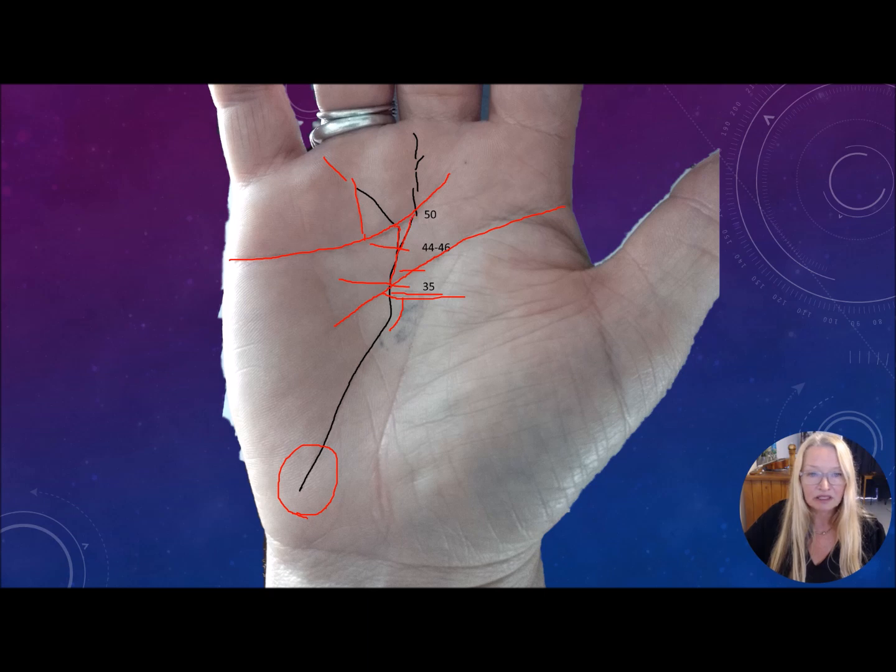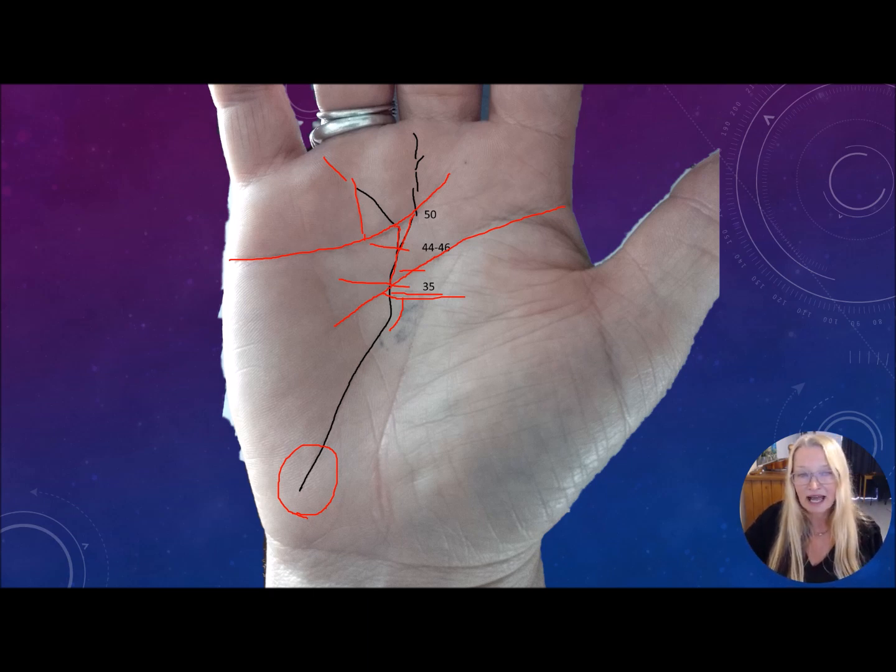But the line again changes around the age of 50 when it clashes with the heart line. You can see that the line is quite weak from then on. It's chopping and changing. What that means usually is that the line is still forming. So anything can still happen. This line can still turn into one straight line over the years, or it can break up even more. So it's either on the verge of forming a line or on the verge of breaking up.